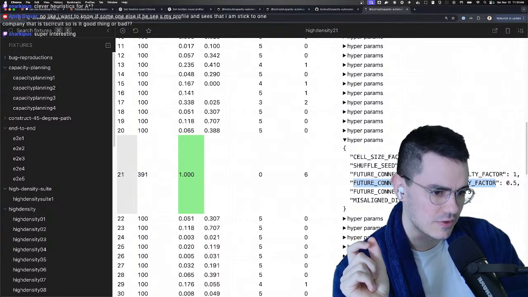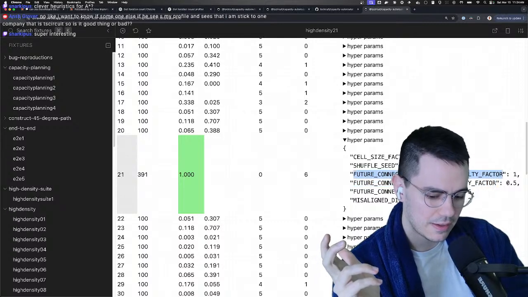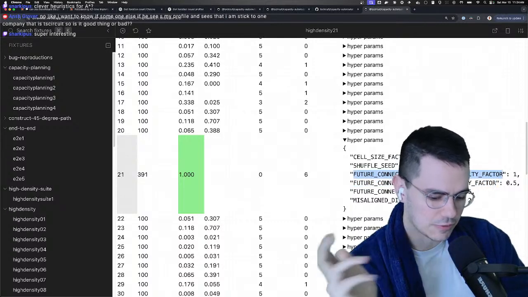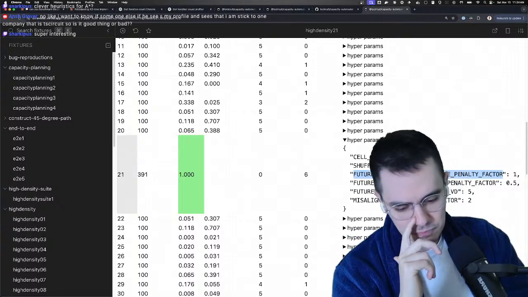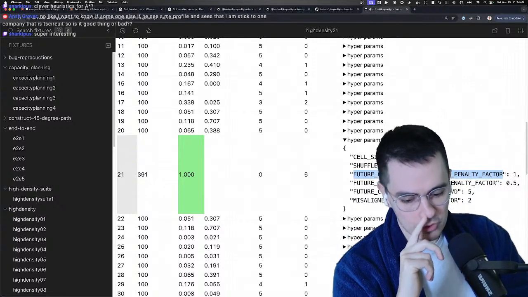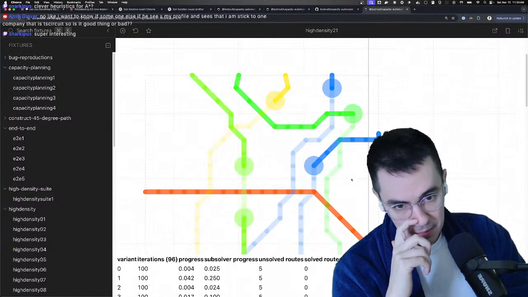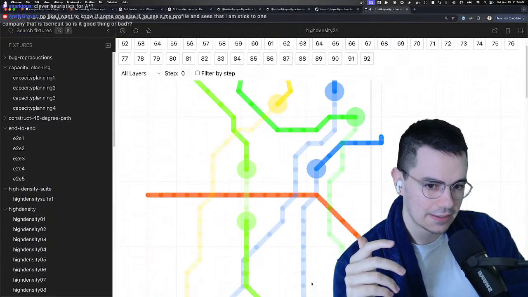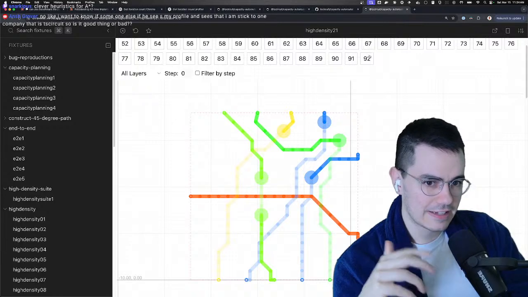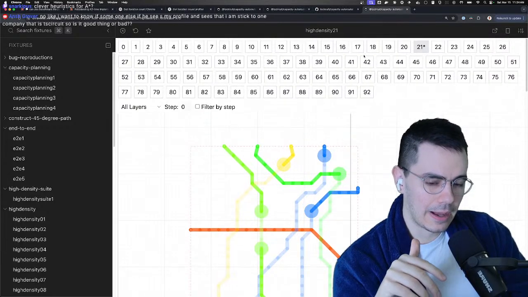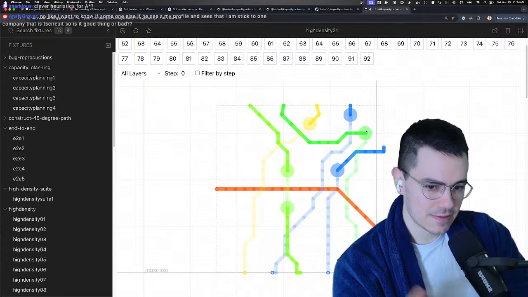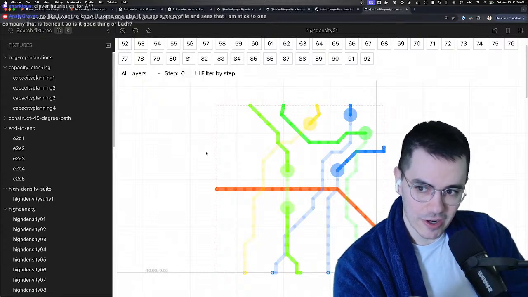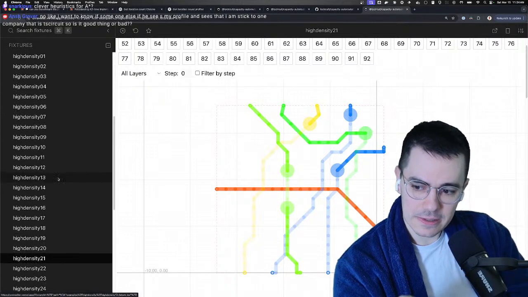And then there's a penalty factor associated with that. So you can stack different hyperparameter penalties and create a lot of different variants. I believe this is the fastest way to do high density routing, especially on small cells, because that's a huge advantage of our algorithm, it works on small cells.